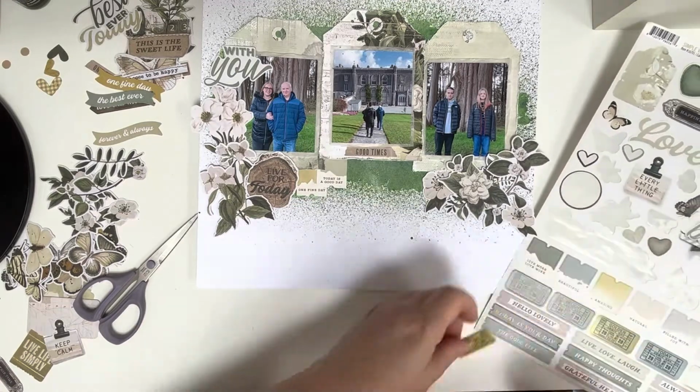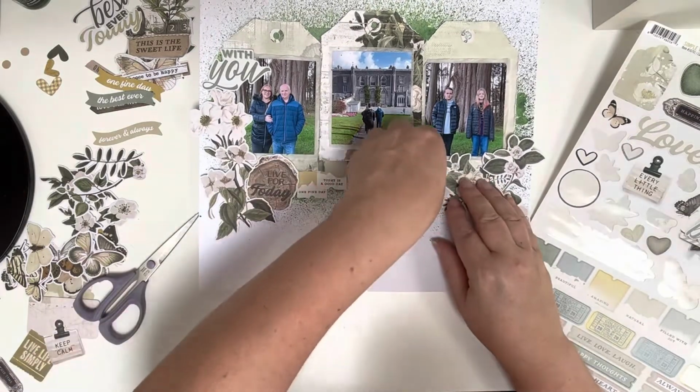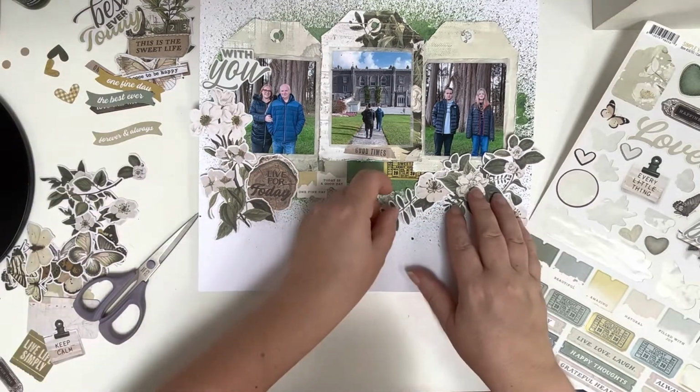Those tags look much better on the left hand side because I wasn't happy with the gap between the flower and the tab, but then it covered up the words if I tried to move it too far over, so I found this ticket to replace it with, and it says sweet, which is quite nice.